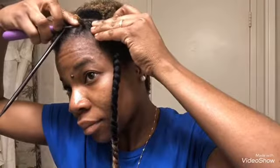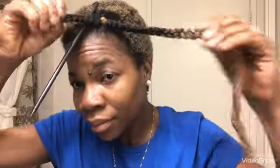So I took my crochet braid, and sorry, I forgot to mention the crochet hook. You also need that. So just put the crochet hook through your braid and put your crochet single braid onto the hook, and you close it, pull it through your hair like that.